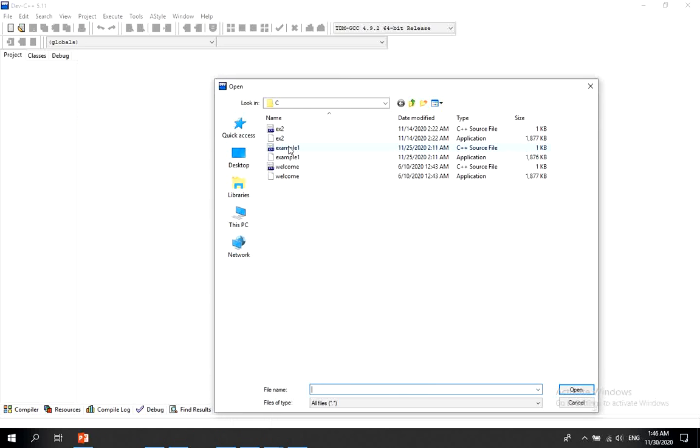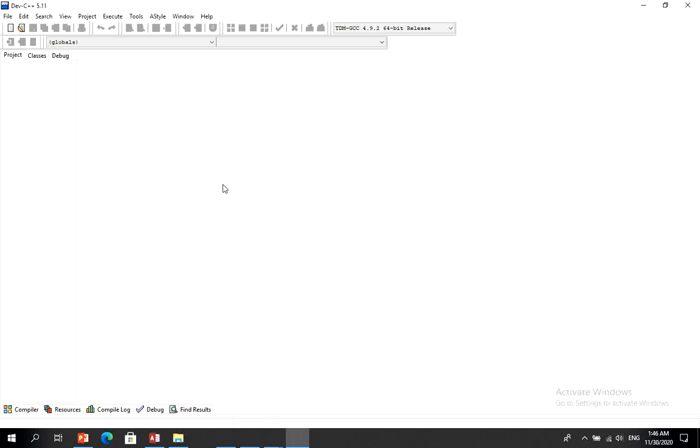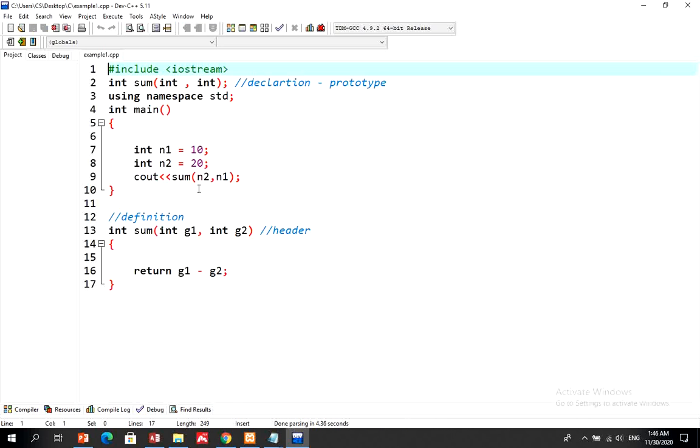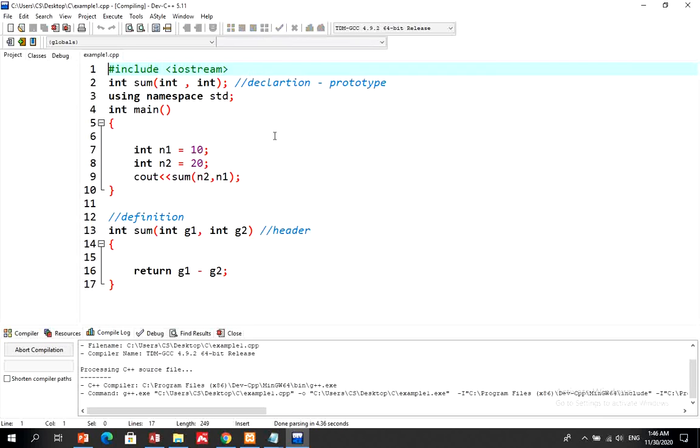So for example, let me create a very small program that explains this concept. All right, here, for example, this program is using these parameters n1 and n2.